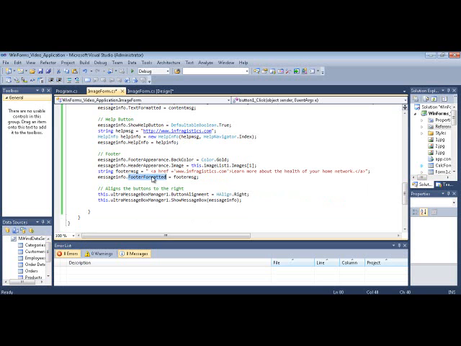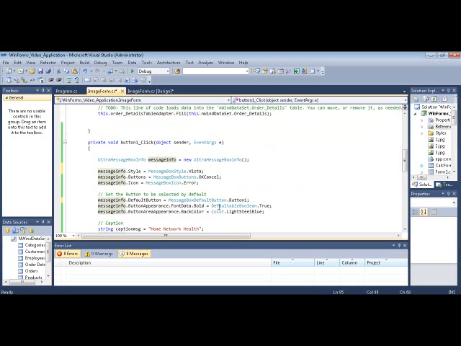And then we set the footer message right here, and then we set the button alignment. Finally we show this by calling the ShowMessageBox method, and you have to pass in the message info. There's no overload without this. You always have to have the Ultra Message Box Info object passed in, so it's all populated. So let's run it and see what it looks like.